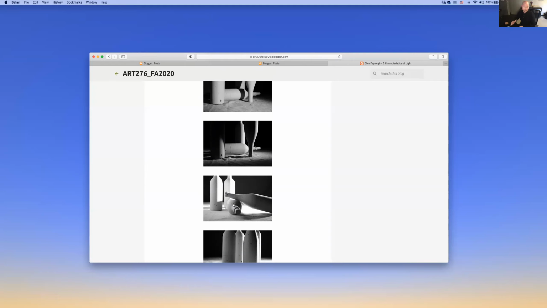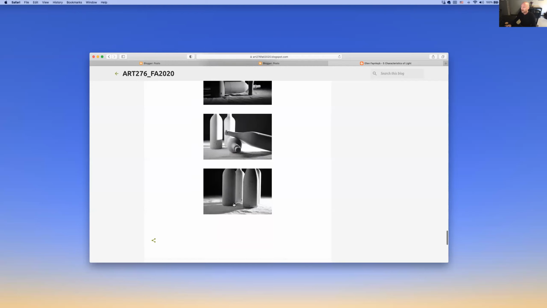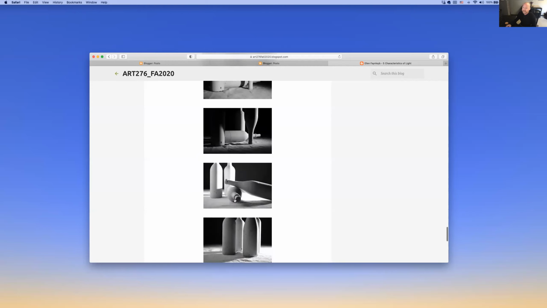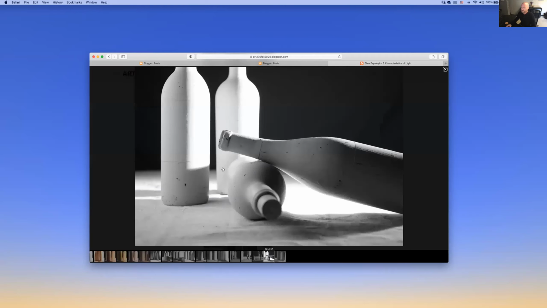Then you diffuse the other light alone. So you have one hard and one soft. And then you diffuse both of them, and that gives you a whole another look altogether. And the effect is something like on this image, where you have these hard shadows here where the key light is coming through, and then you have some softer things going on in the shadow areas where it's diffused.